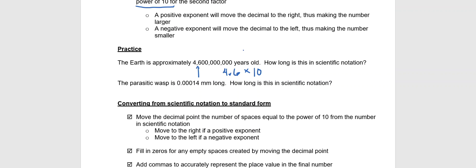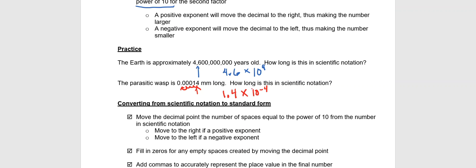I have a small number this time. And I'm going to want to park the decimal point, again, in a spot that creates a first factor in my answer of at least 1 but less than 10. So I'm going to park it between the 1 and the 4. So that's going to give me 1.4 times 10. Now this time I'm going to be sending my decimal point back to the left. From where I parked it, I need to go 1, 2, 3, 4 spaces, and because I've gone to the left, it's going to be 1.4 times 10 to the negative 4th.